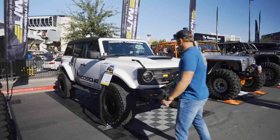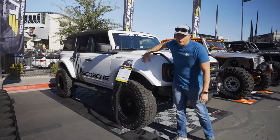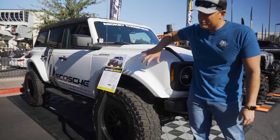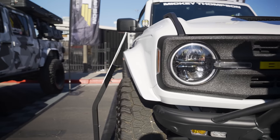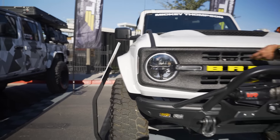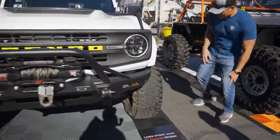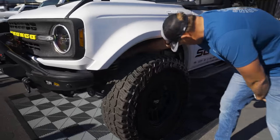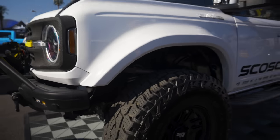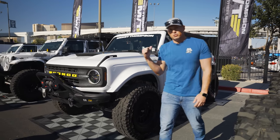I'm with the Skosh Bronco here. The 5-inch advanced fiberglass wide body kit is, in my mind, so much better than stock — gives you more clearance, looks way cleaner, gives that custom look. We got Rhino line on the front grille, a 2.5-inch lift with Kainberg upper control arms — look how heavy duty those are. 37-inch Baja Boss tires and the 4WP sidesteps, a little soft top action. Cool little Bronco.